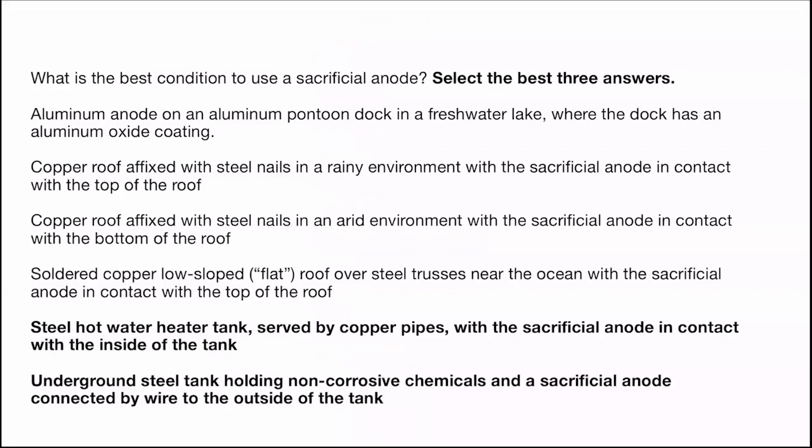All right, now let's go through each of the answers so you can follow along. The first one we're going to skip for later, because in some ways it's the exception that proves the rule, because we have aluminum and aluminum. So why would you need aluminum for aluminum? We'll get to that in a little bit. The second, the third and the fourth one are all copper roofs, and we don't have a good application when there's a copper roof and steel nails.